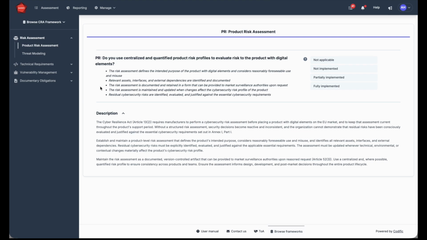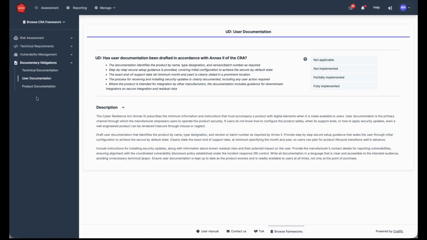CRA only says you have to have a risk assessment in place without specifying the methodology itself. Secondly, we also have CRA compliance related requirements that are not really in SAMM. For instance, CRA asks you to keep records of technical user and product documentation, whereas SAMM doesn't really care that much about documentation per se. Finally, and most importantly, SAMM focuses on your overall AppSec SDLC. CRA is focused on the product.